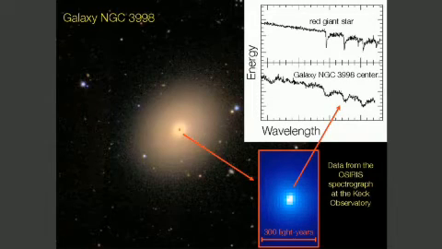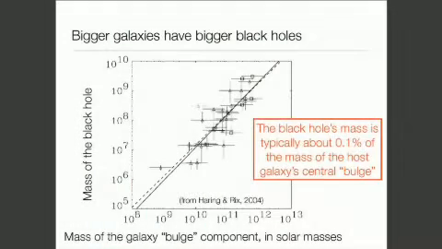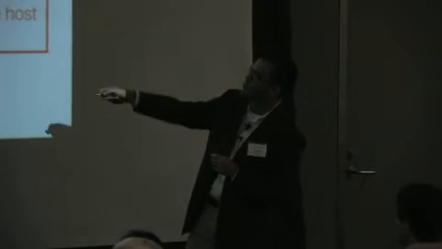What we've learned over the last decade — what astronomers have learned in the search for black holes — is that bigger galaxies tend to have bigger black holes. When we look at the few dozen black holes whose masses have been measured by these techniques and compare the mass of the black hole to the properties of the host galaxy, what we find is that bigger galaxies have bigger black holes. The mass of the black hole is very nicely proportional to the mass of that central bulge component of the host galaxy.